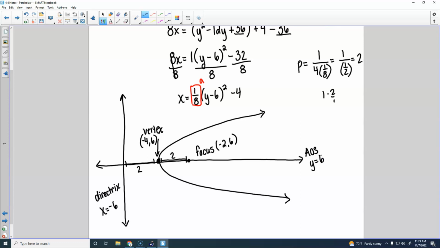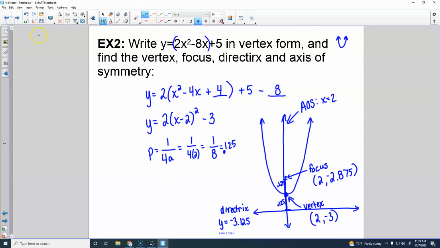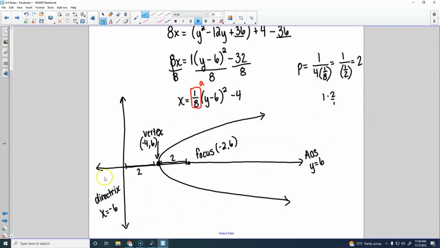So it depends on whether it is vertical or horizontal, whether it will be x or y that you're dealing with. Like on the last problem here, our directrix is always outside of the parabola. So it was horizontal on this one. So it was a y equals equation. So we took the y coordinate of our vertex, which was -3, and we had to go down p from that. On this one, our directrix is vertical because it has to be on the outside of the parabola, running sort of not parallel, but you know it's never going to touch there.